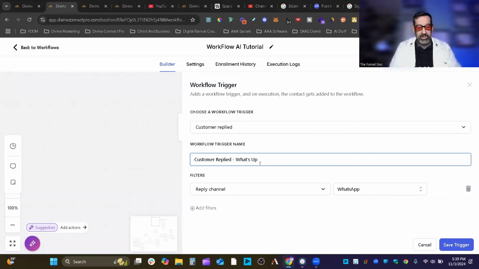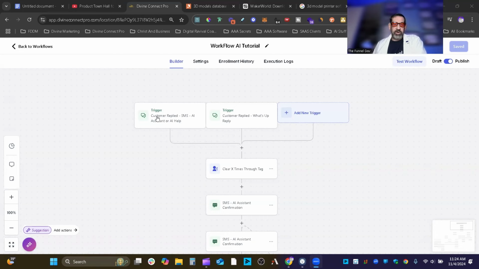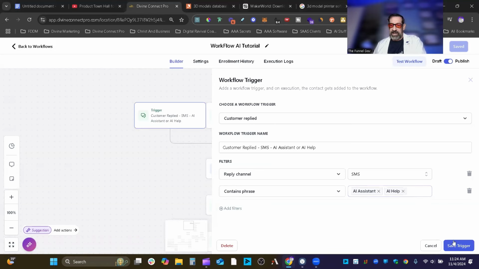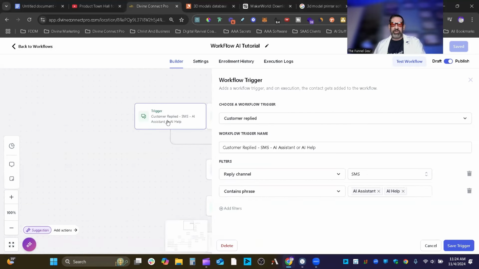So, WhatsApp reply. Now, if you go over here to this SMS, you'll see the difference between these two. I've got contains phrase right here, and this one I hadn't added it. And that's really what's going to make it so that it will fire when it has that specific phrase in there.